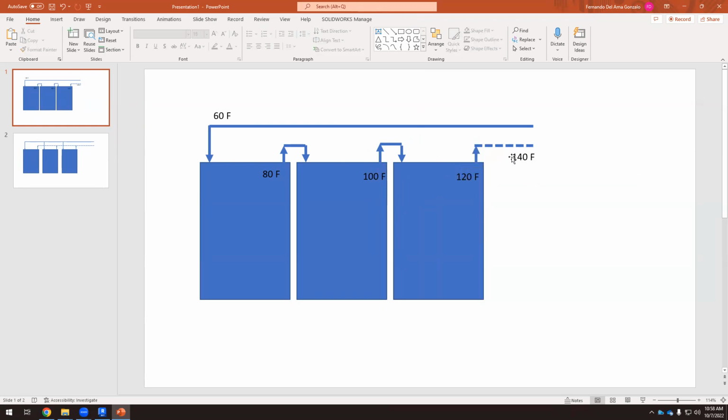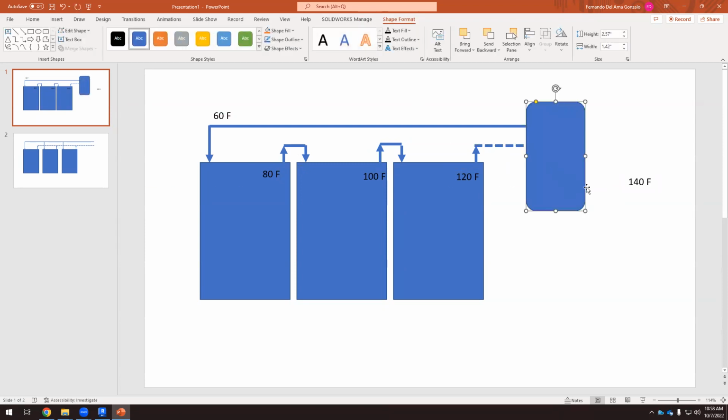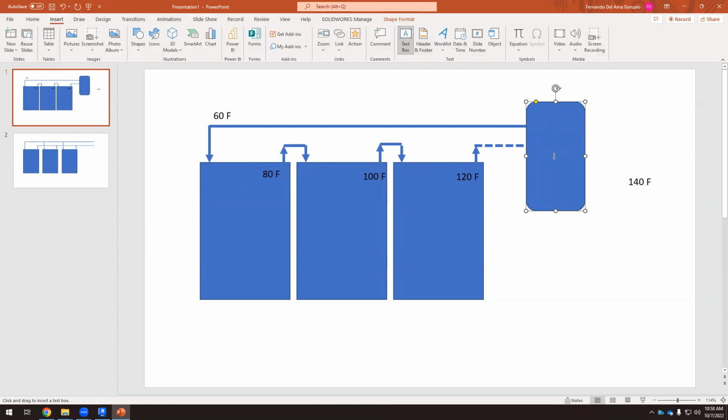Okay, if we need to heat this up to 140, because that comes from the water from the tank. Okay, so what we have here is a tank.